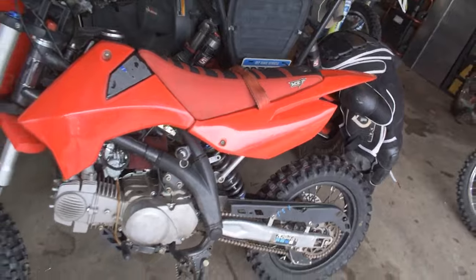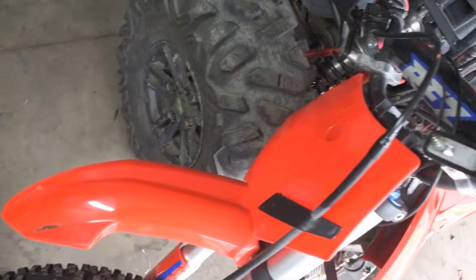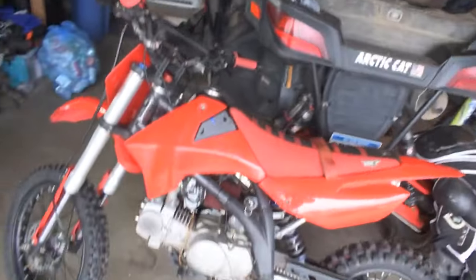Well, she's looking pretty gosh darn naked. It's what the Apollo RFZ looks like with nothing on it when it's graphicless. Minus our fork tubes, you just gotta take those ones off, but that thing is pretty naked looking.